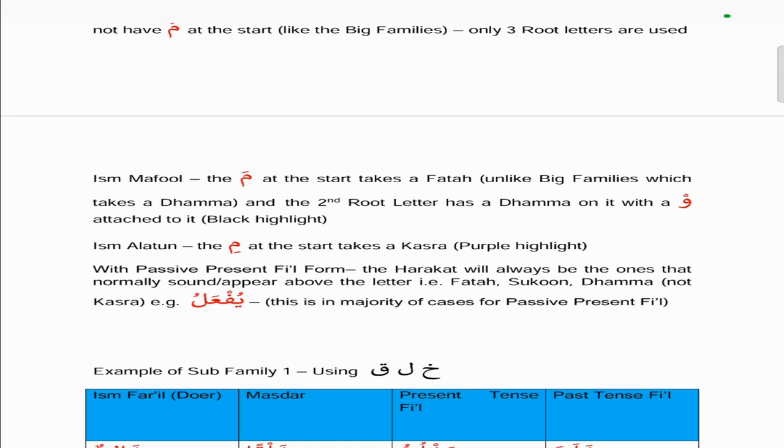All the harakat will always have either fatha, a sukoon or dhamma. So those harakat that you find at the top of the letters, you won't see a kasra in the passive present fi'l. So whenever you see a fi'l that has all the harakat at the top, there's a good chance that that's a passive present tense. A good chance.